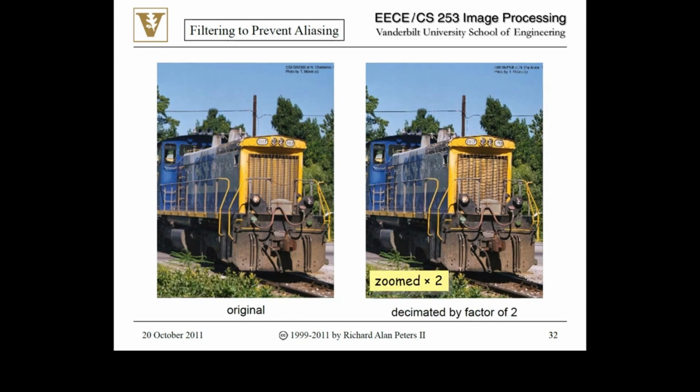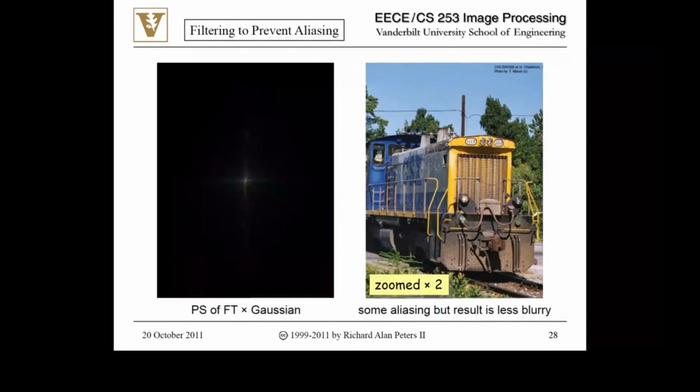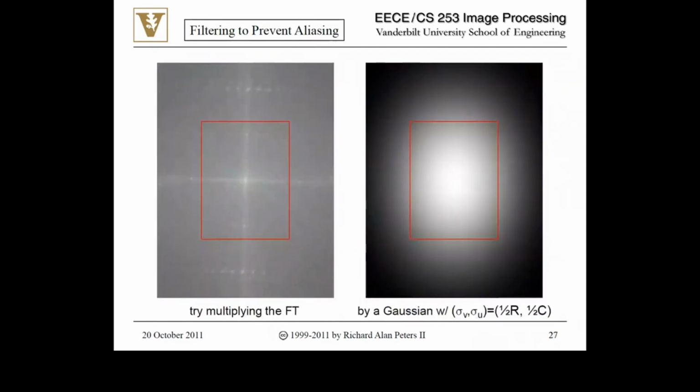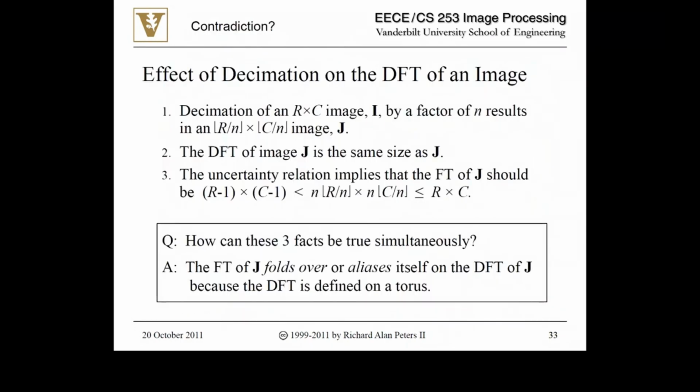And here you have the result without any anti-aliasing filter, just decimation. It is a terrible result. So if we do decimation without any anti-aliasing, there is a little bit of aliasing. Okay, so what are the regions that will be aliased? This is the analysis that we will do next.